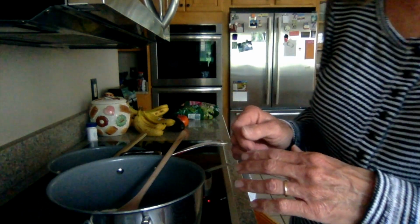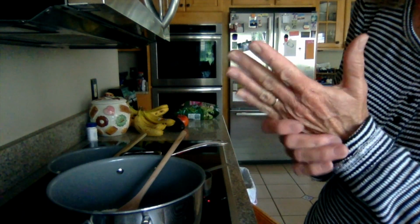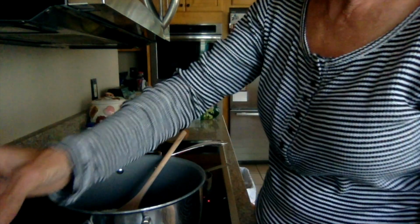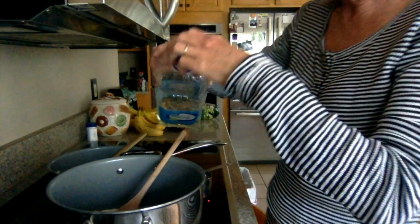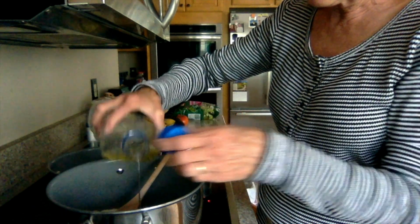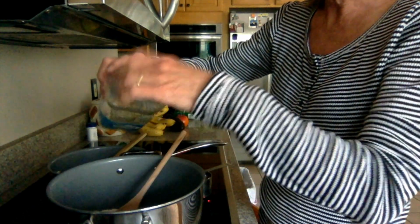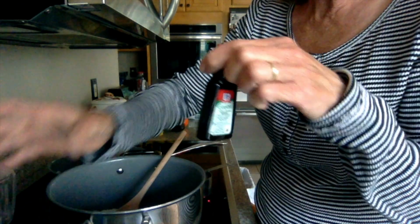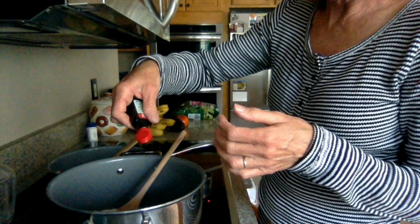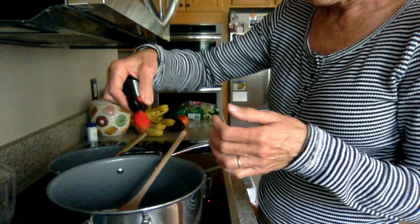Okay. And then you're going to add your little plastic containers, and I didn't fill mine up since I didn't need to. I'm just going to take my oil and add some oil. And it's about 1 tablespoon of oil, so I'm going to add that right here. But again, you're going to add your containers. And I'm going to put some green food coloring in there. So I'm going to put a couple drops of green food coloring.